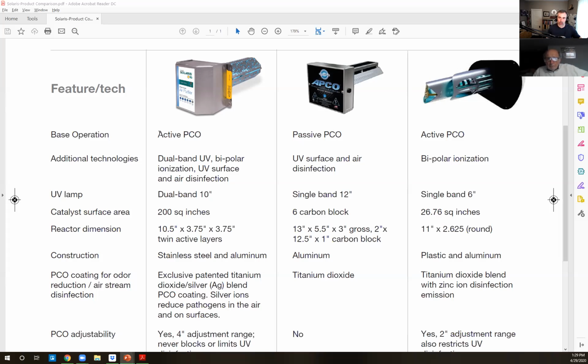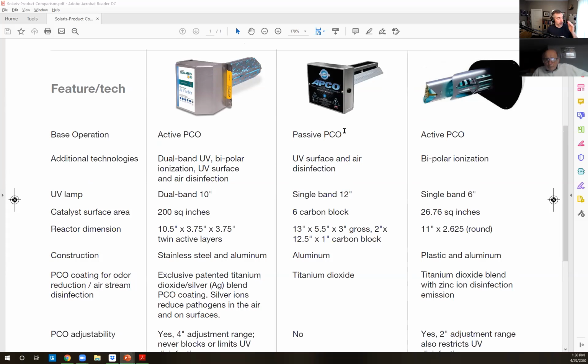If you don't have carbon as a material installed in the device, then you're active PCO. So Remy Halo and the Solaris here, these are active PCO. Whereas the APCO, because they have carbon, they can say this is a passive PCO device, meaning thanks to that having carbon on it, it will be zero ozone. And as I said, we do have another version of this that is zero ozone. So we have a passive PCO option as well.